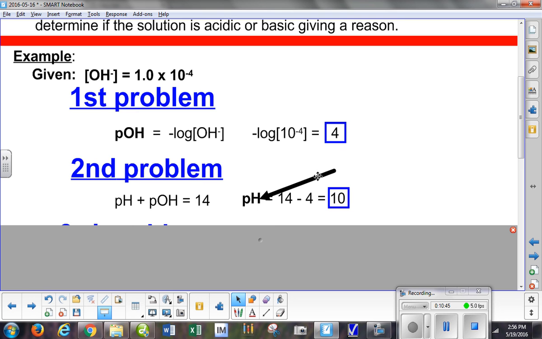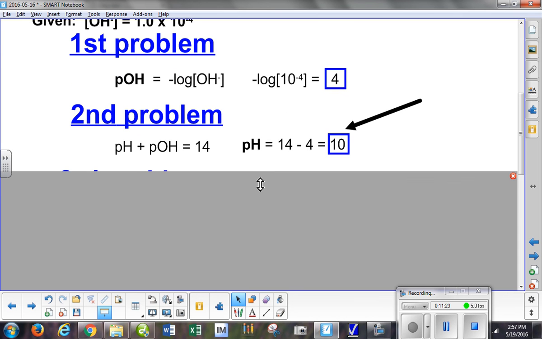So, the pH, I'm sorry. The pH is equal to 14 minus 4. Why? Because we just found the pOH. So we take this number directly down here, subtract from 14, and as we learned at the beginning of this video, those two adding up to 14 is essential. So 4 plus 10 is going to be 14. 4 and 10, 14. Okay? And that's how you check to be sure that you did it right.